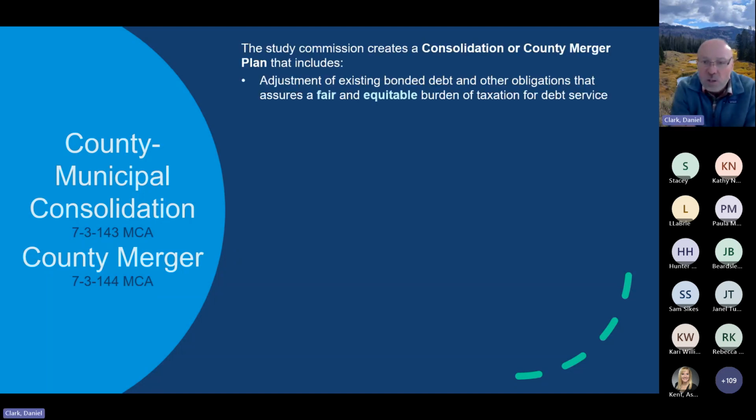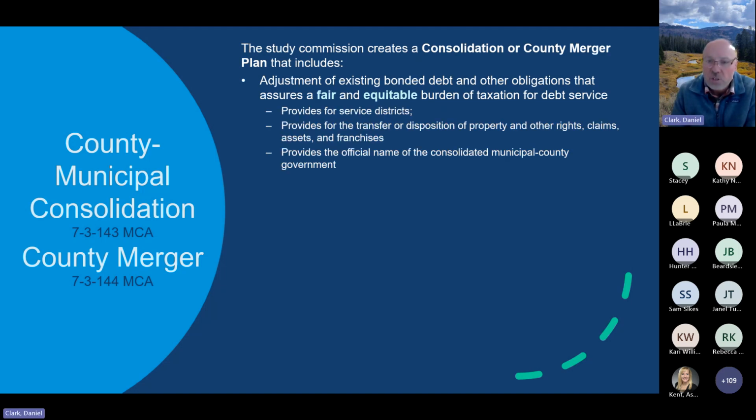But you really got to look at what's going on financially. What are the debts of the two organizations, and how do we fairly and equitably share in the financial liabilities of the city and the county? What kind of services are we going to provide, and are we going to create service districts? Transfer of equipment and properties, because you're creating a new entity. You're not a county anymore. You're not a municipality. You're a new entity, and that's a consolidated city and county, which is going to take some figuring out how do you stitch those things together.